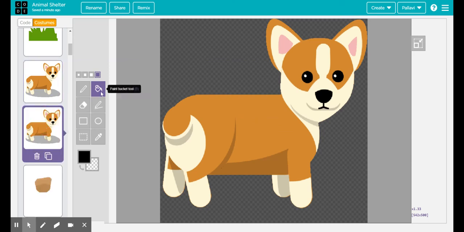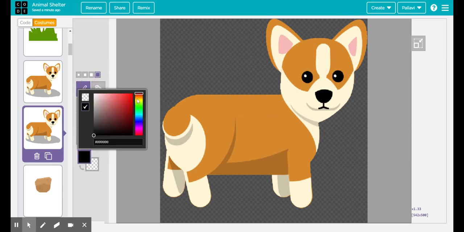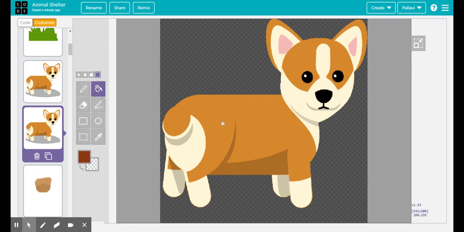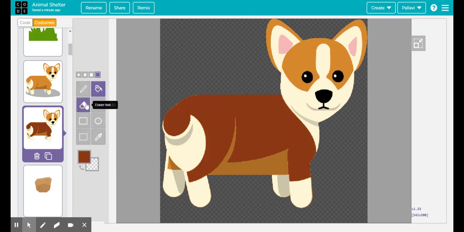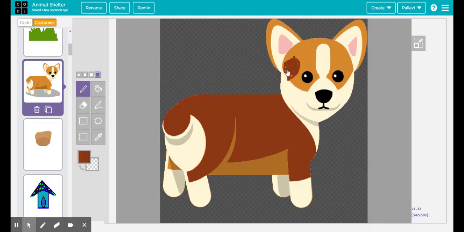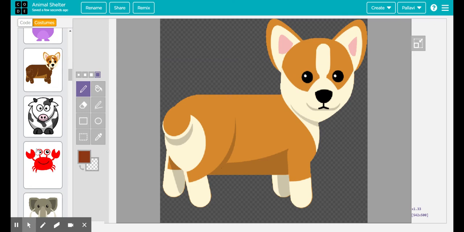And once the sprite gets duplicated, you can fill colors in it. You can choose any color that you want. And since whenever it touches the mud, I want it to turn chocolatey, what you can do is you can choose a color and fill it. So that's how I have created a muddy or a dirty looking animal. So for now, I'm deleting it because I already have created one sticker, which is this one.